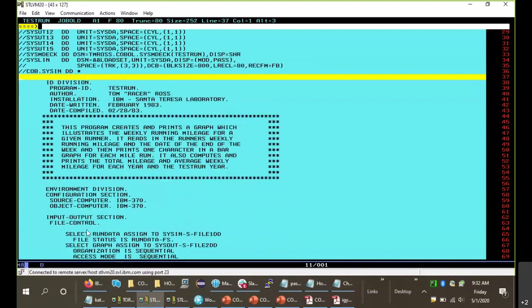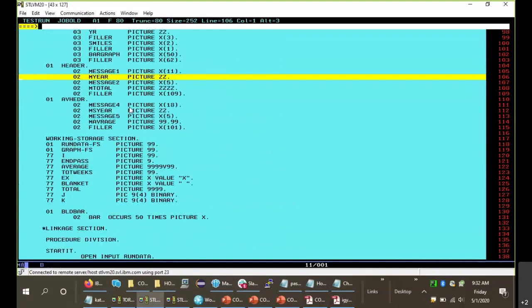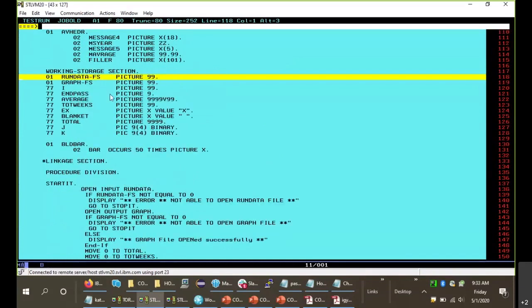So we can see here for run data, the file status data item is run data FS, run data file status. So that's where I point the file to the data name, but the data name's not defined yet. Now here's where I define it. Run data FS is on this line here, and that's the file status for my input file. Okay, and I have a bunch of other variables.